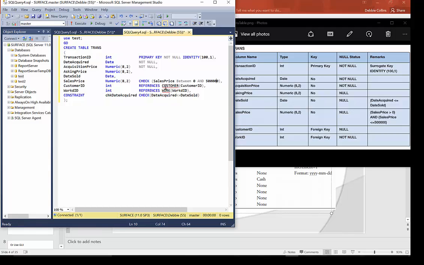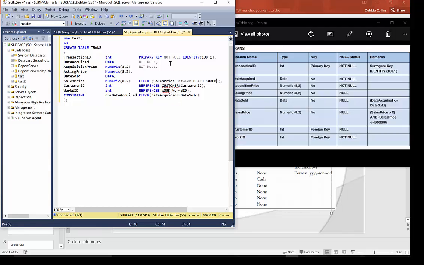However, we do have 2 red squiggly lines. This normally is SQL Server Management Studio telling us that these objects do not exist. So I cannot create these foreign key fields as shown because I have not created the customer table yet, so I can't reference the customer table if it's not created yet.